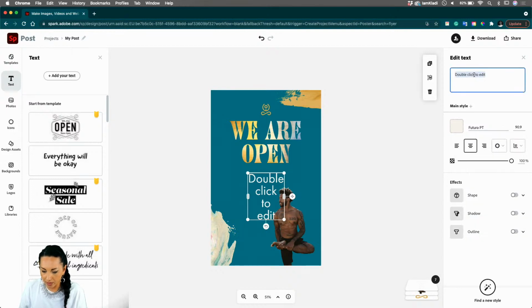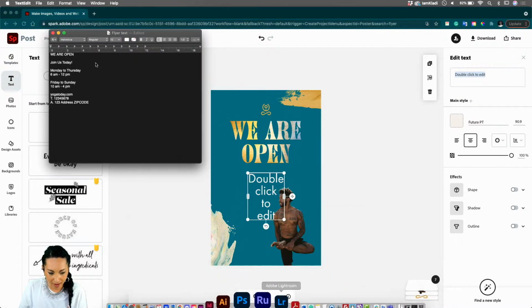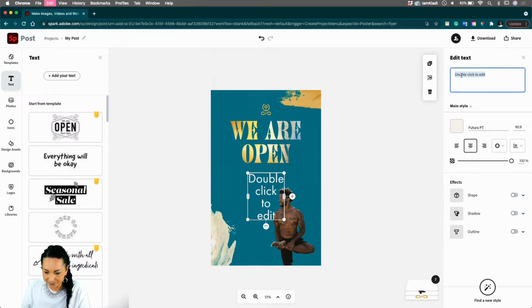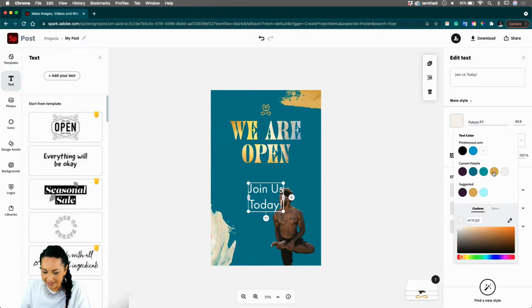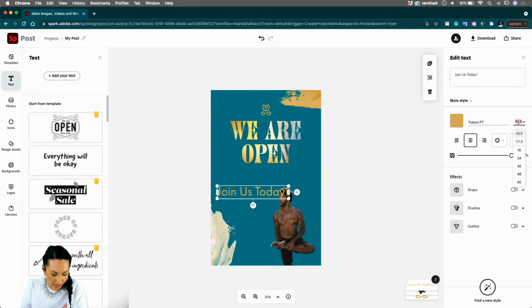And here, I actually prepared some text, so let me see how good it is. Yeah, so join us today. I think that was the main heading here. Again, feel free to use whatever text you want. Now we have our color palette that is already there. You can make the text box larger or move it around. And also you can change the size of your text either manually or simply by typing in whatever size that you want, and we can bring it there.